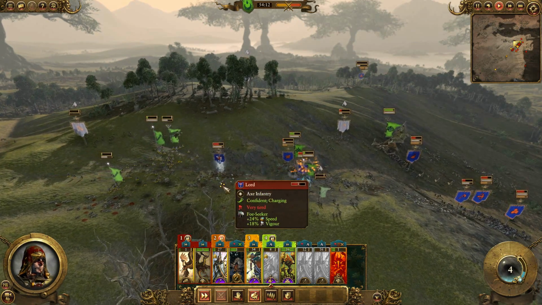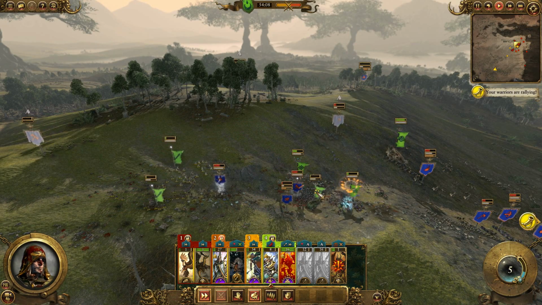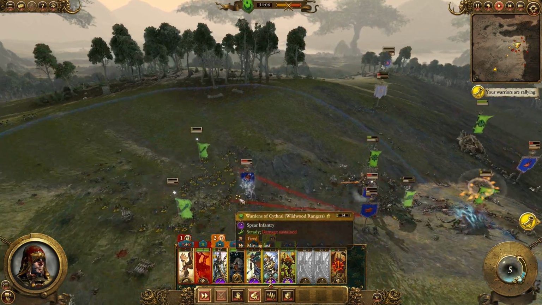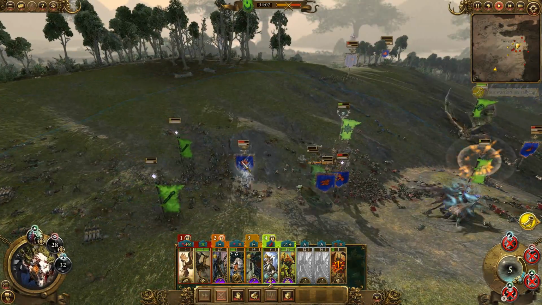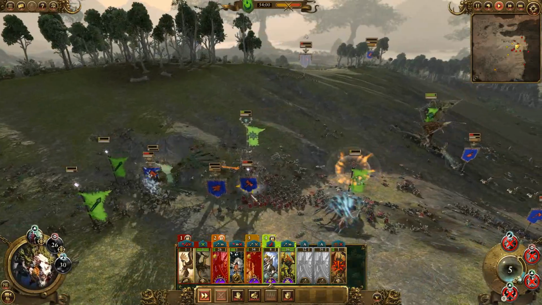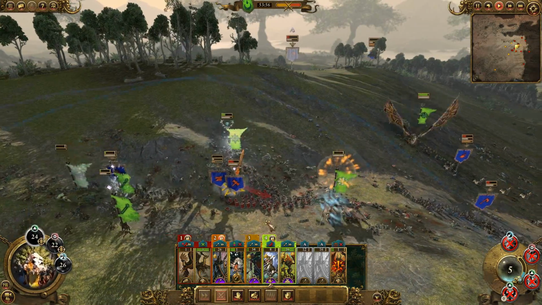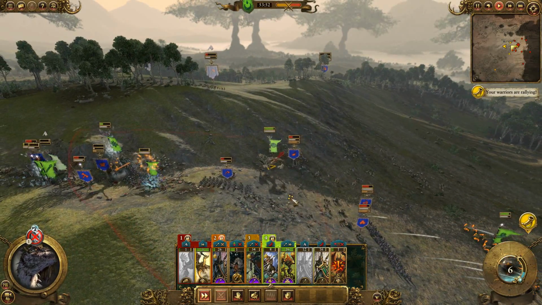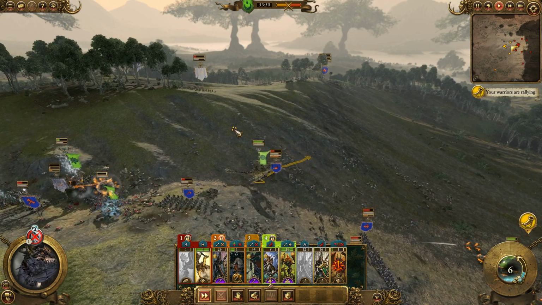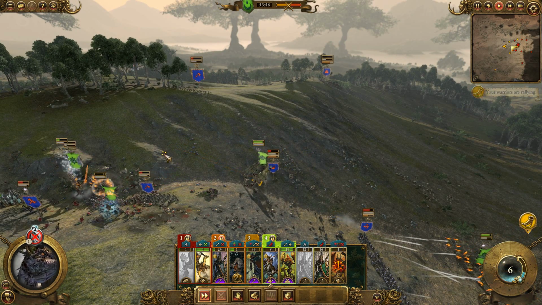I'm amazed how I just started to pull ahead. We were just neck and neck this whole battle. They will die! And, you know, Durthu's definitely bringing the pain. The dragon has done pretty well. Pretty much full health.